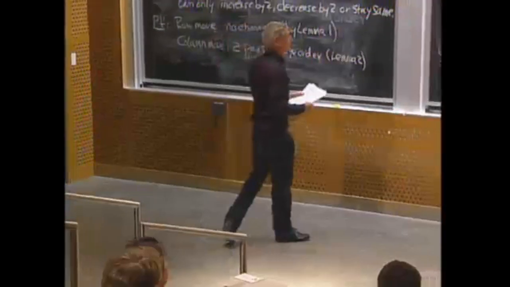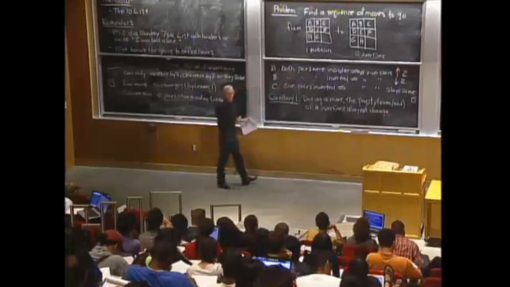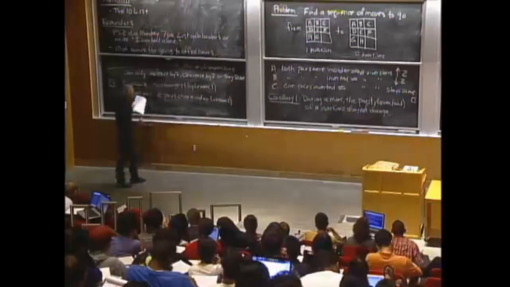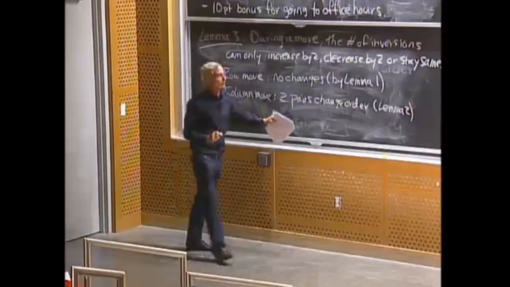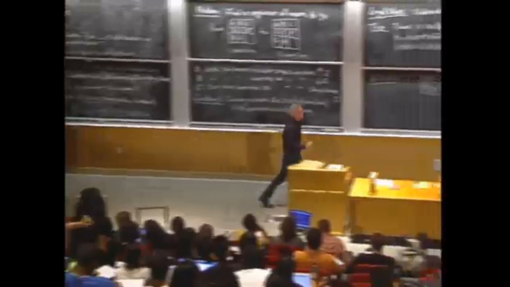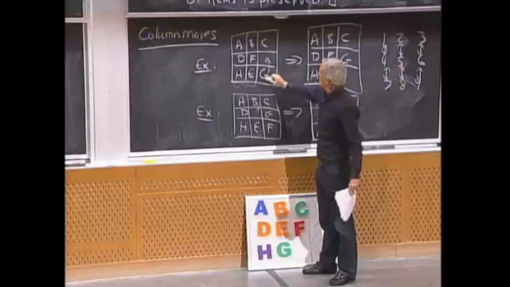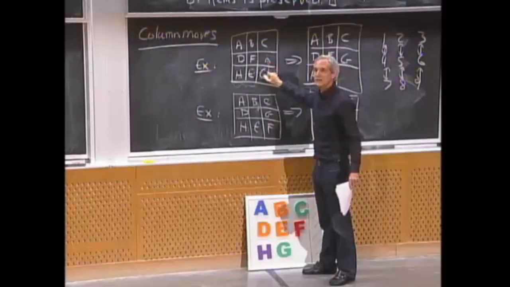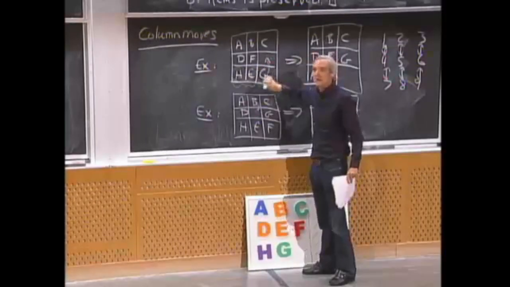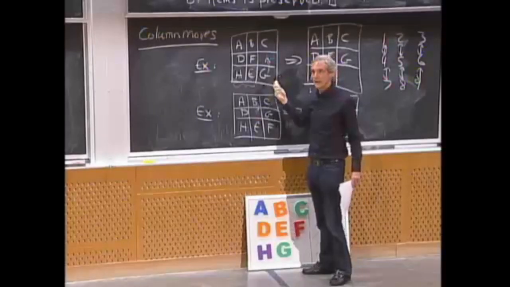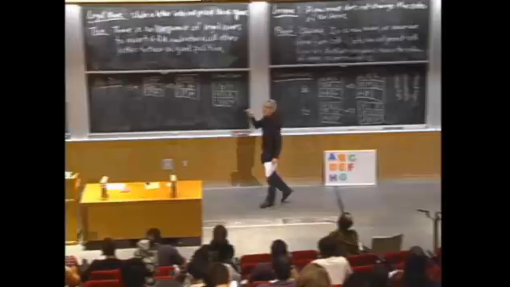Oops. I mean one pair is inverted, one pair is not. No, I mean two pairs change order in a column move. Right? Let's go back and look at that. So I'm doing a column move. For example, G goes up, GH changes order, GE changes order. G changes order with these two guys, so there's two pairs that got flipped. So in a column move, two pairs reverse their order. If they were in order, they become inverted. If they were inverted, they become in order.